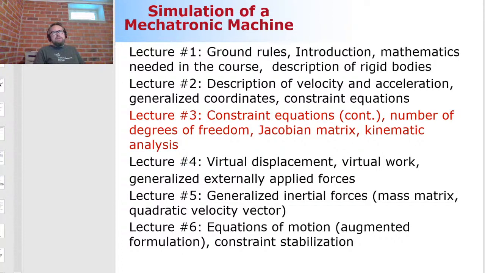Lecture ID 3. So what happens today is that we will continue to discuss constraint equations. It's an extremely important subject matter because, as you know, the constraint equations are the ones that differentiate multi-body systems from other systems. So they are really an inherent component of multi-body system dynamics. So we need to look at a few more examples, like how different kinds of joints could be modeled, and then how it can be used to compute the number of degrees of freedom.